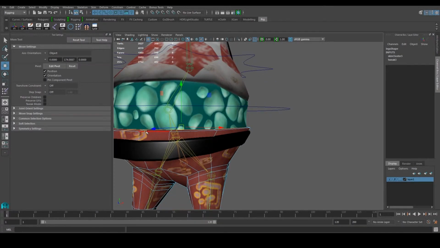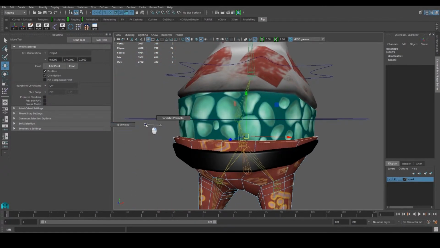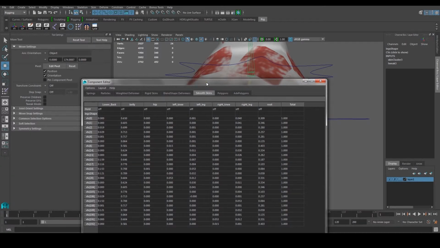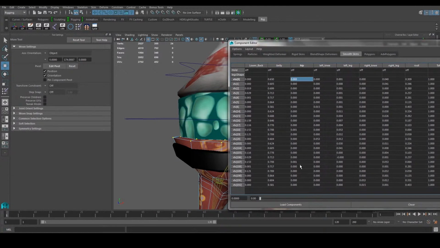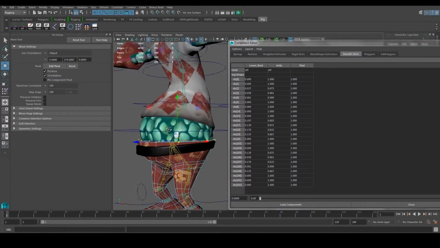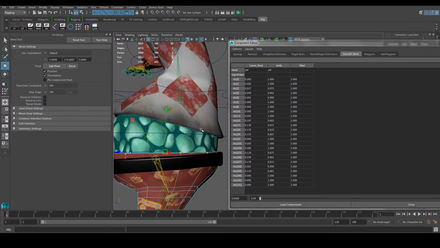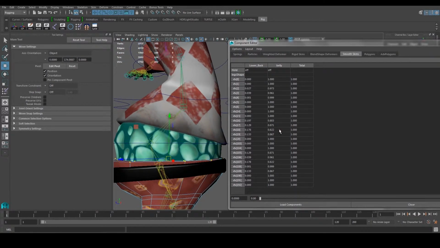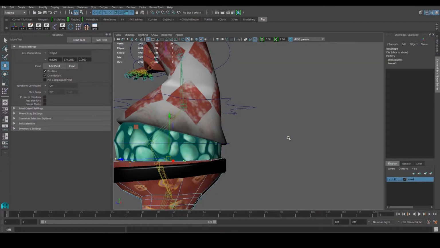So let's just maybe select these 2 edges. Alright, let's go back to the vertices. And the hip needs to be 0 because the hip is too far away. And everyone else except for the lower back and the belly needs to be 0 as well. So it's a bit closer, or at least about halfway through both, but it's a stronger influence on the belly, it seems. Let's see how it looks if we just have 100% influence on the belly, just for those 2 edges. Right, so select this belly control here.